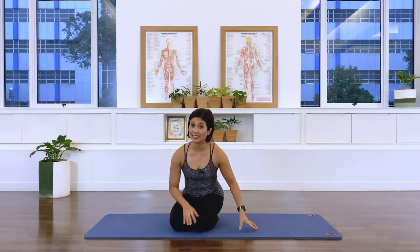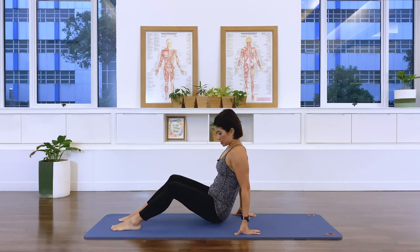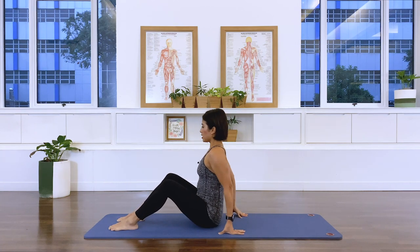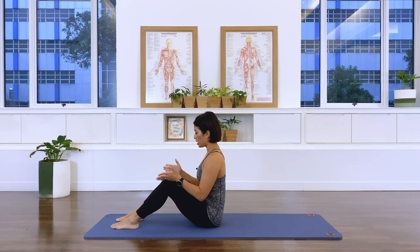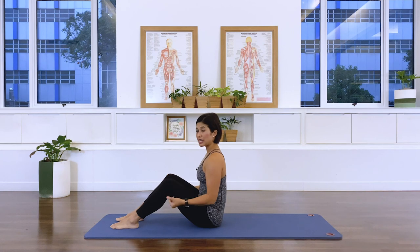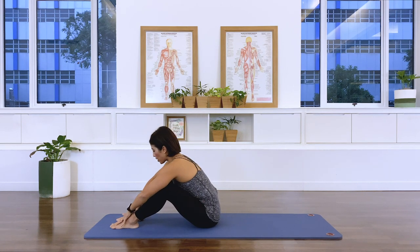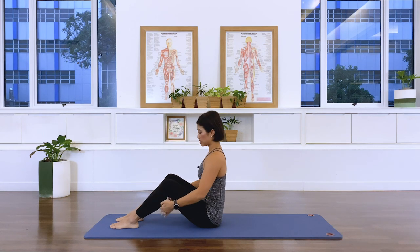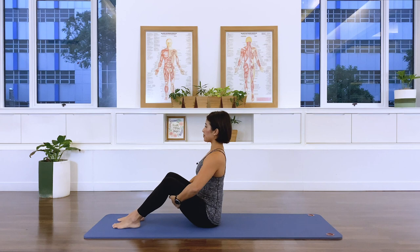Let's begin the class. We're going to start in a sitting position. I'd like you to face the front of your mat. Have your feet in parallel position, hip width apart. I'd like you to have your knees pointing up towards the ceiling and allow the feet to spread out onto the mat. Bring your hands underneath the thighs for a moment here.